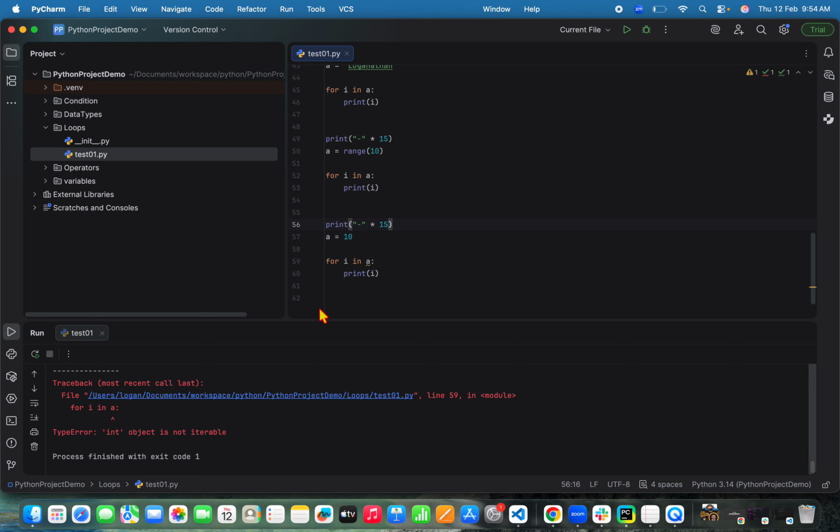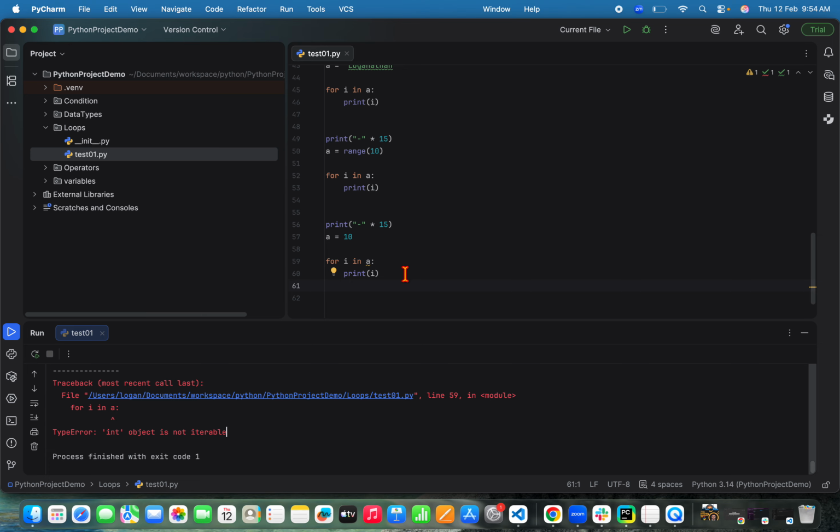Okay, it is throwing an error saying int object is not iterable. The value a is equal to 10 is an integer, and this integer cannot be iterated. That is why it is giving us the error, int object is not iterable.